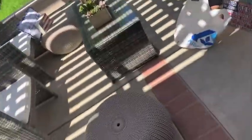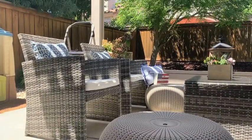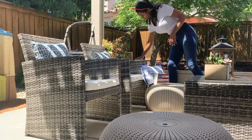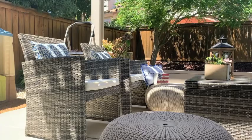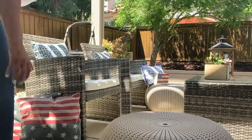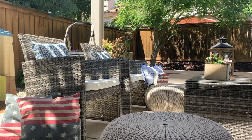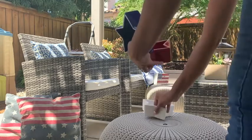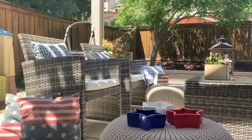I am going to decorate this little area right here. On this little poof I'm going to be putting out some jars — those are from the Target dollar spot, probably three or four years ago. And then a little tea towel, also from the Target dollar spot. These pillows are from the Target dollar spot as well, three or four years ago — the same year I got those little star-shaped canisters. I know Hobby Lobby has pillow covers and so does Amazon.